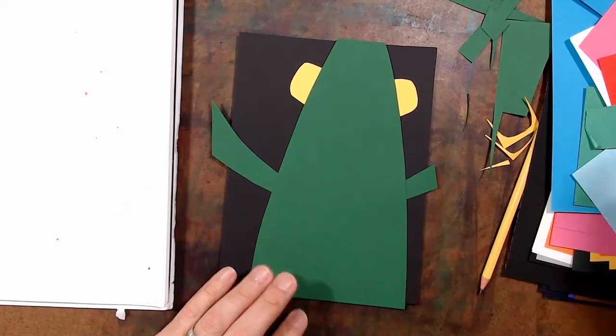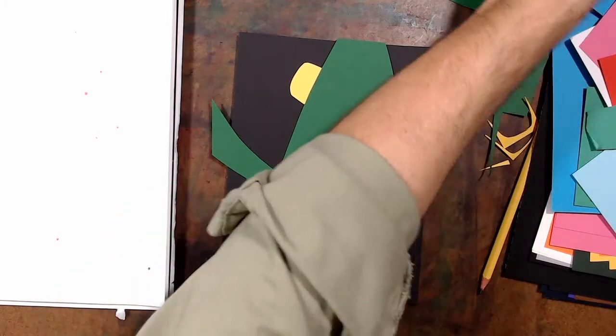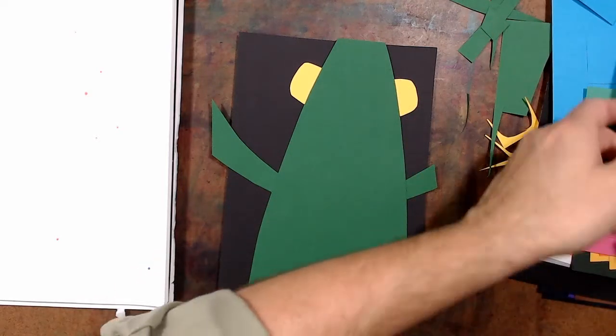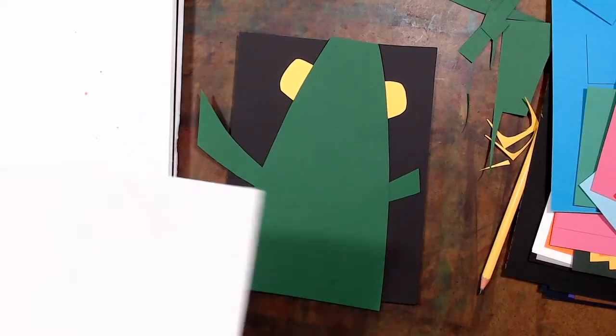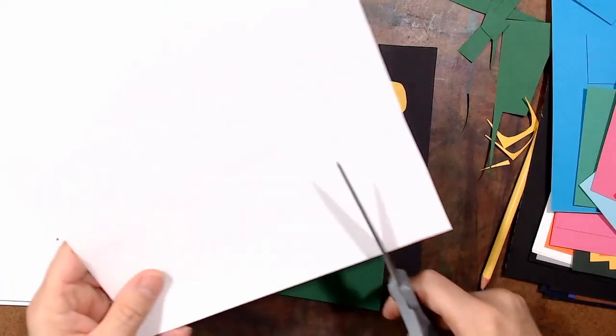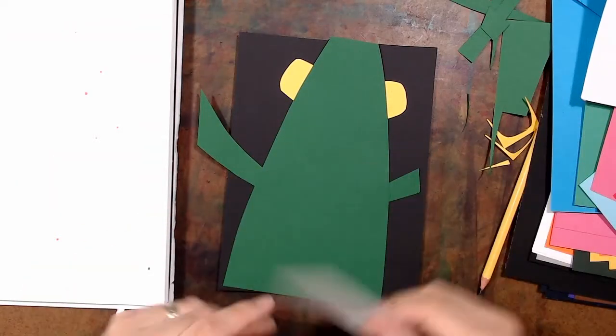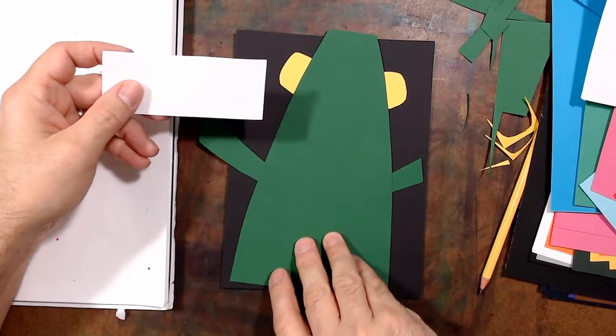And then need the horns. Let me grab some white. Anyways, so I got a really big piece of white. I'm not going to need that much, so I'll cut a little bit of it off.